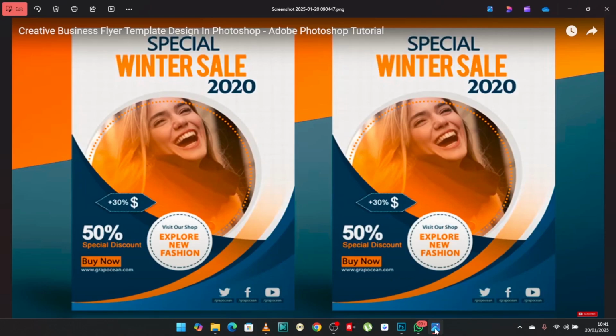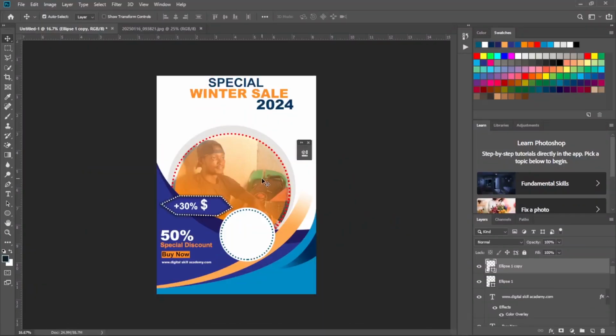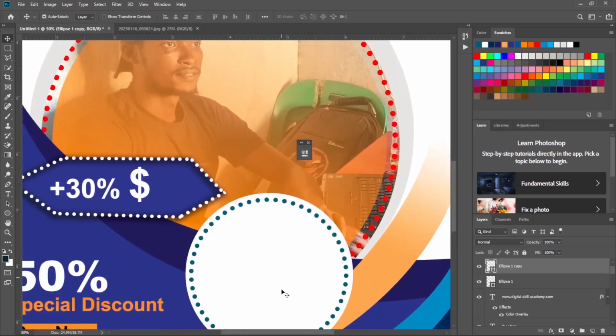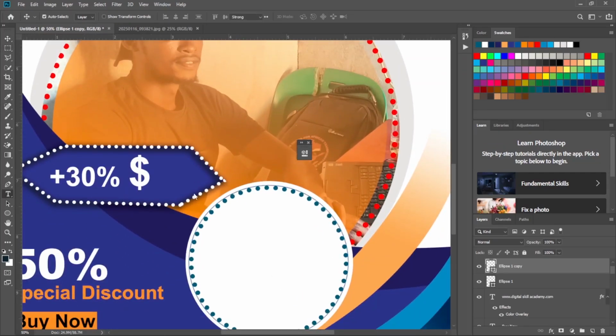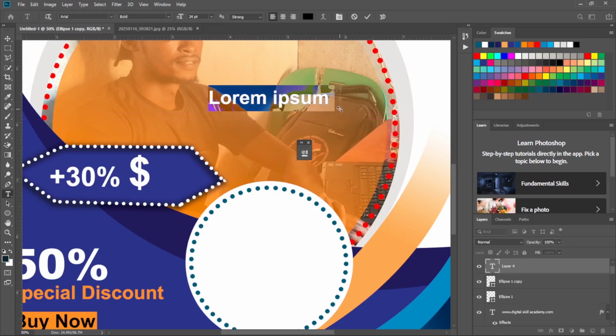We can see: visit our shop, explore new fashions. So let us come, then we type there. Select the type tool, then there is a visit our. First we shall use visit UFAT.